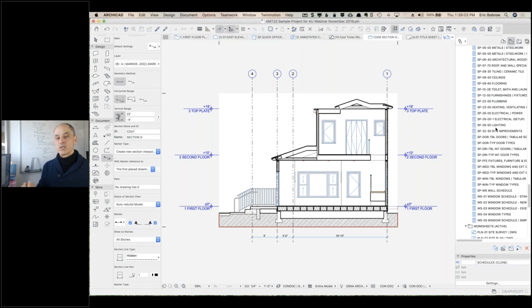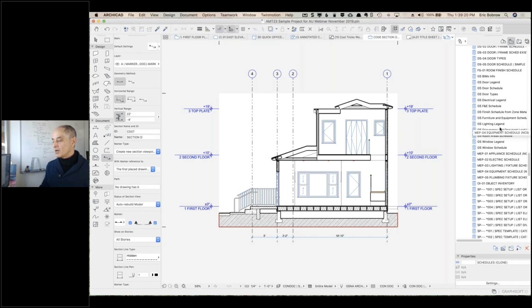Not that many are in use in this particular project, but they're all in the template because they could be useful and they could help with construction documents.